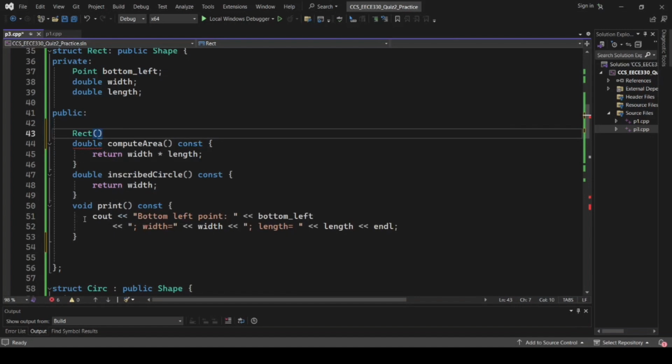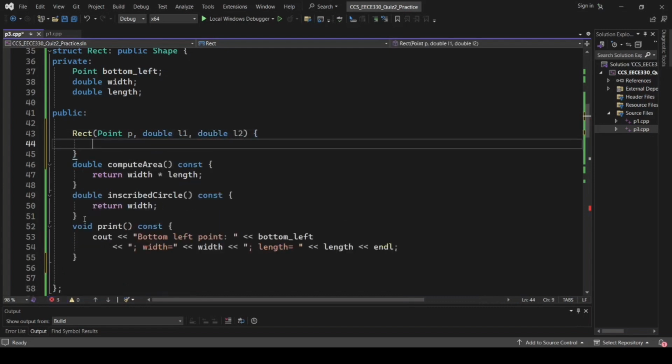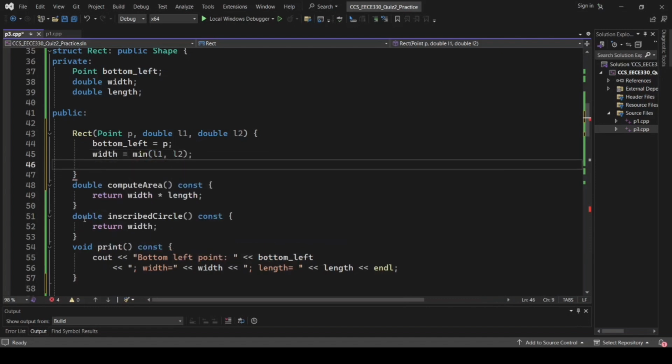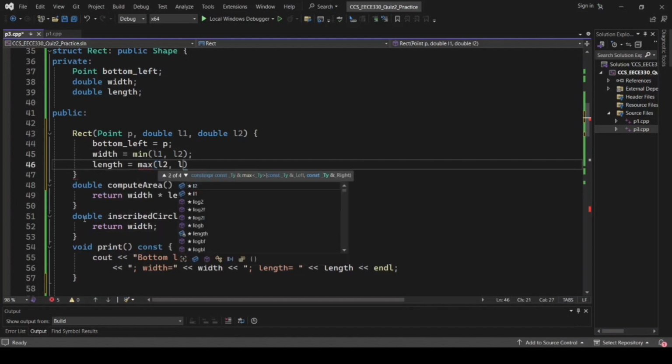It's going to take a point P, a double, let's call it L1, and a double L2. And then bottom left is equal to P. Width is equal to the minimum between L1 and L2. And length is equal to the maximum between L1 and L2.